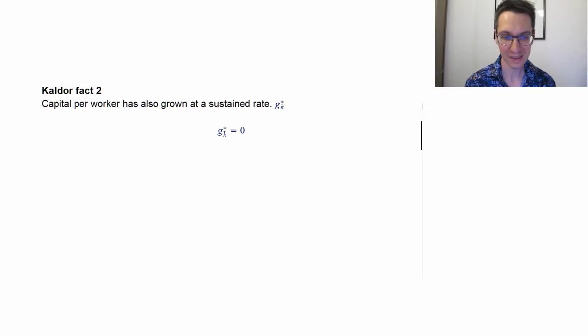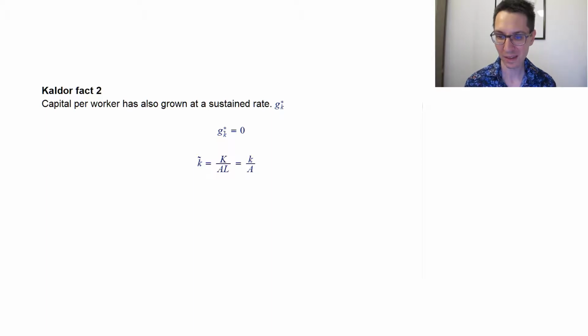Well, what is capital per effective worker? It is equal to capital divided by AL. And can we glean some insight about this? Well, yes, it's also equal to capital over labor, so capital per capita or per worker divided by technology. So we can now use what we know about growth rates and deduce what happened in the long run.